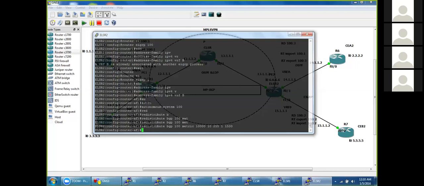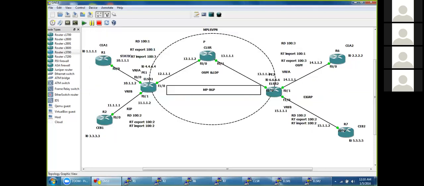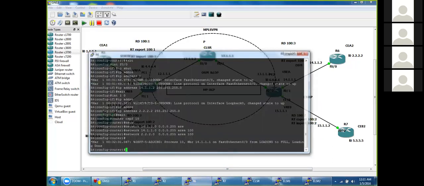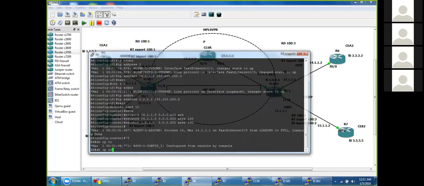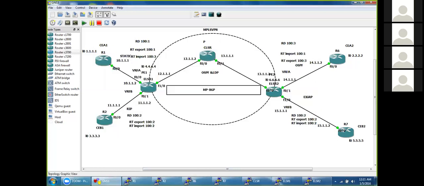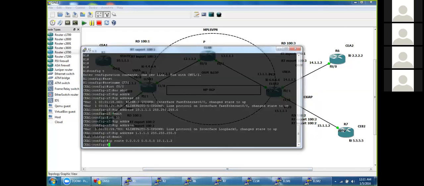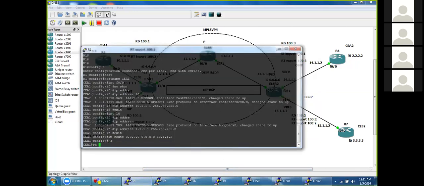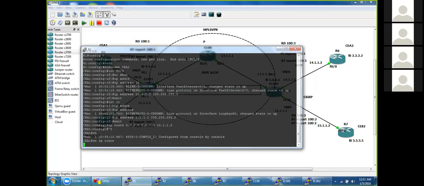But let me check on R6. So I figured it out. Customer route fine on R1.